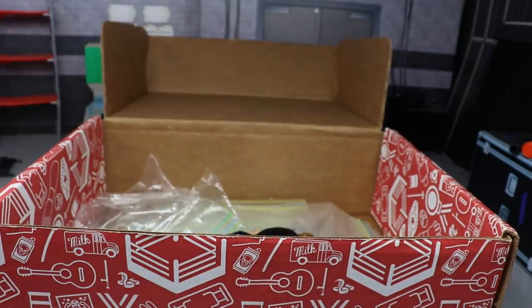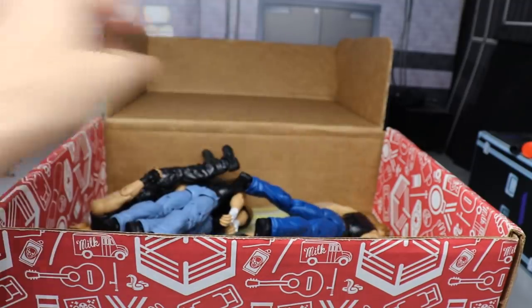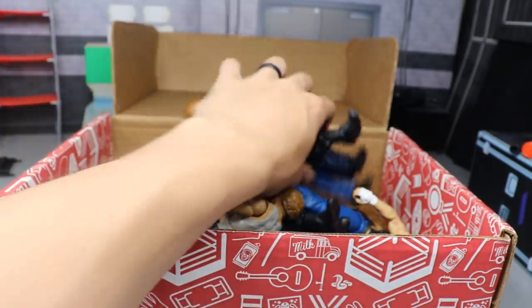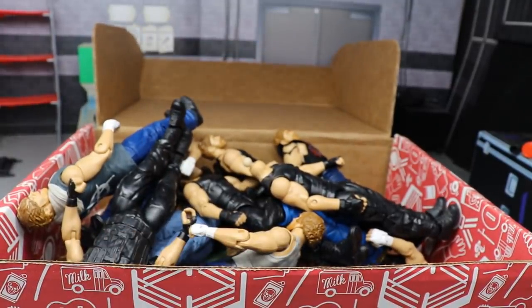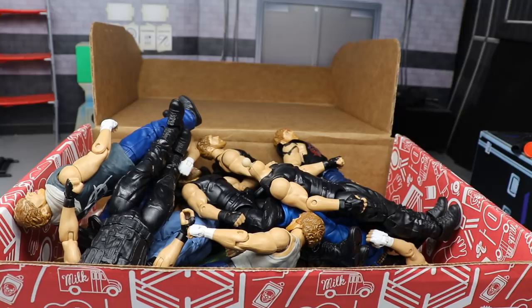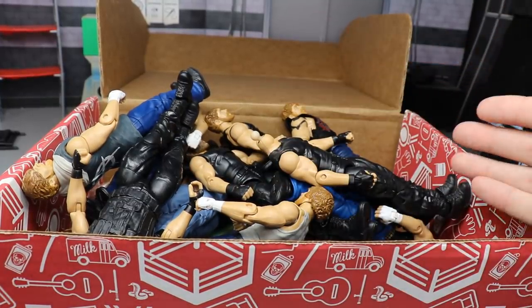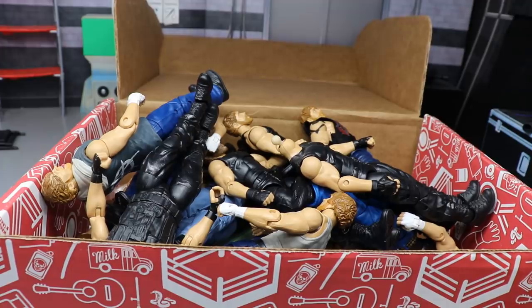That pretty much does it for the massive box full of Dean Ambrose figures. Once I see what he's wearing on TV - probably shirtless or a cutoff shirt with black jeans - I just need to get some different head scans made. I can pick up Elite 63 or Shield Dean Ambroses at Walmart, take the head scans off, get some customization done, and make John Moxley fix-ups. It's a great time to do this series given he showed up at Double or Nothing, attacked Kenny Omega, and is signed to AEW with matches announced worldwide.